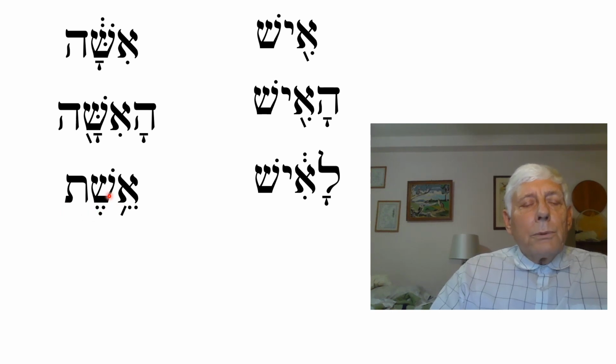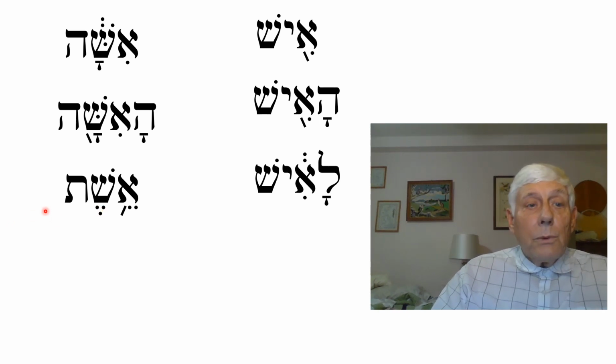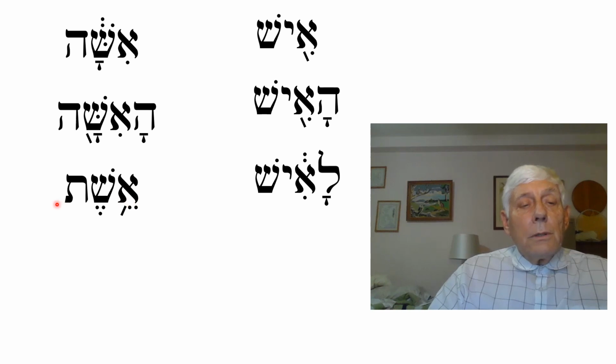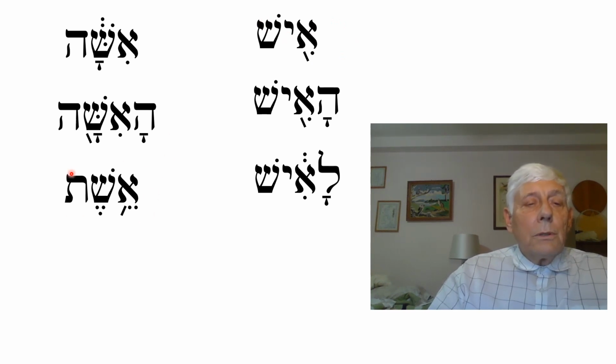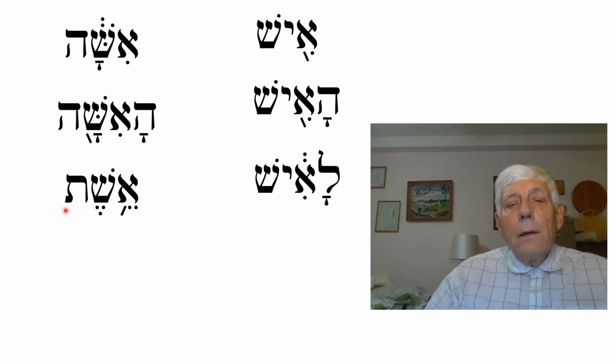And the same thing is found in Proverbs 31 verse 10, Eshet Hayil mi yimtza, who will find her. And so this construct form is the one that's used when you want to define something, when you want to describe something. Something has to be understood about what this is. Incidentally, ish here in the absolute and the construct form, we've seen, I think, in the very first chapter, the construct form, Ish Naomi, man of Naomi. That was a construct form, but it happens to be exactly the same. So just be grateful when things don't change, but when they do change, be able to spot them. And this one here is the construct form.